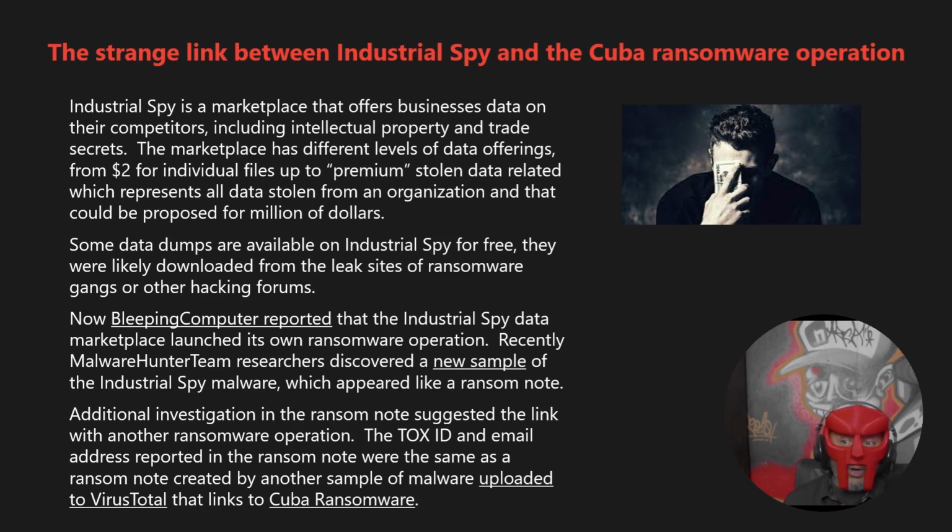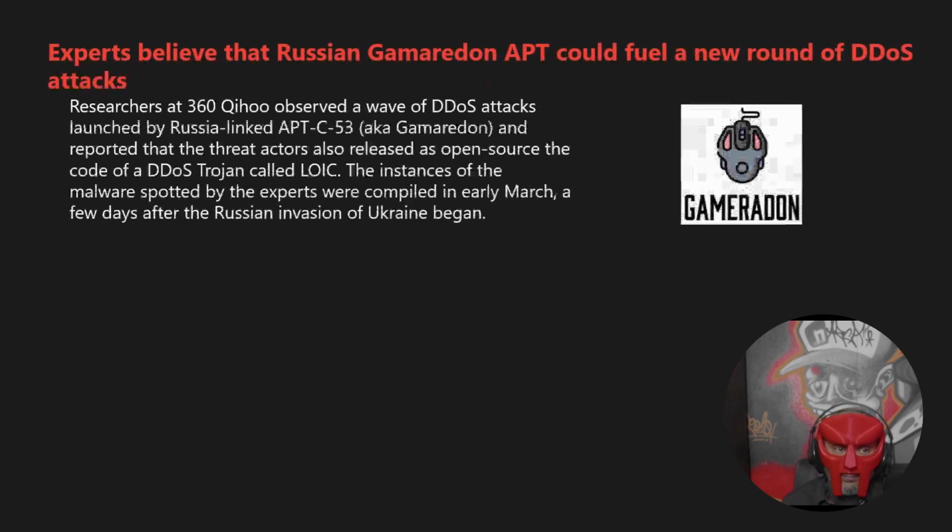While this does not 100% tie the two groups together, it's very possible that the Industrial Spy threat actors simply used Cuba's information while testing the creation of their ransomware, states Bleeping Computer. However, it is peculiar and something that security researchers and analysts will need to keep an eye on.